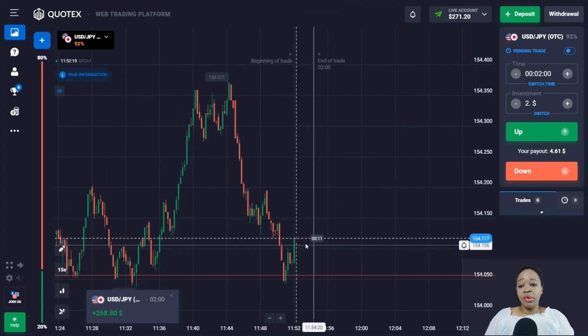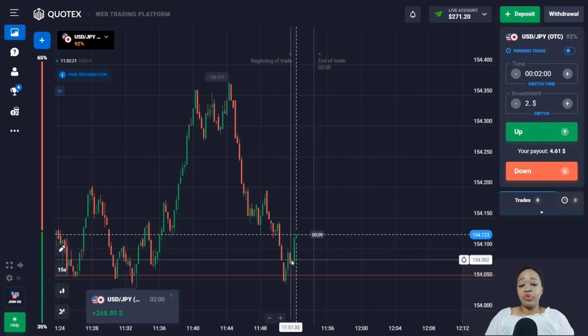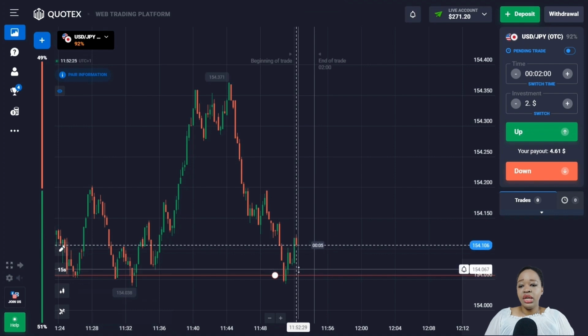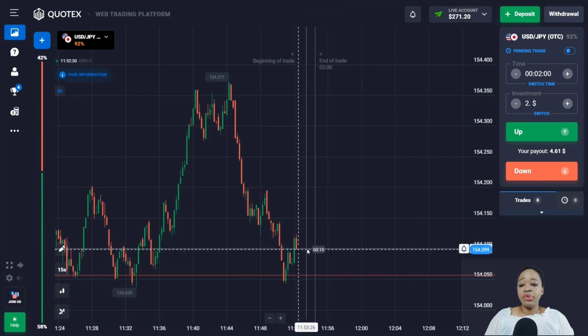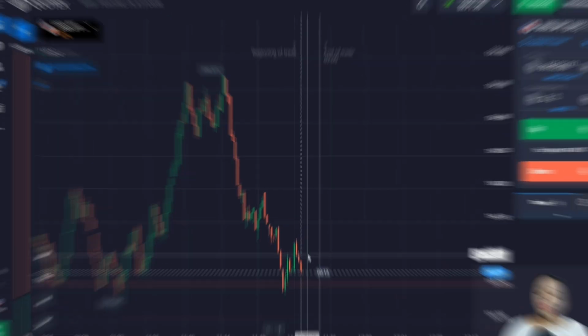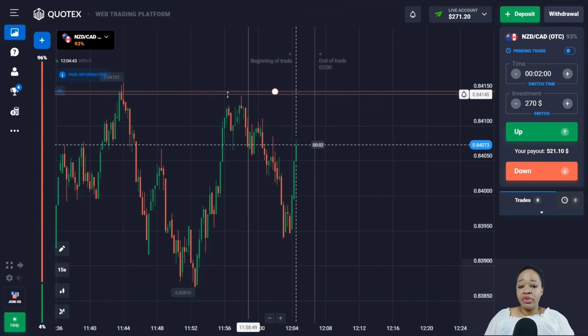This is pretty awesome. As you can see, the price has continued to move to the level of support here, and I've received very good profit. You see the reaction has come from the level of the rise from the top, but the most important thing is I managed to work on the rising movement itself, and 2 minutes has been enough time for this. And as you can see, I've managed to win 2 deals in a row so far, and you can see at the same time the price has certainly moved down, and I've managed to work on the downtrend. So this is not a bad start. Let me continue. So here at the top we have the level of resistance.